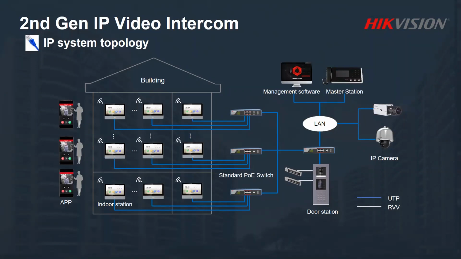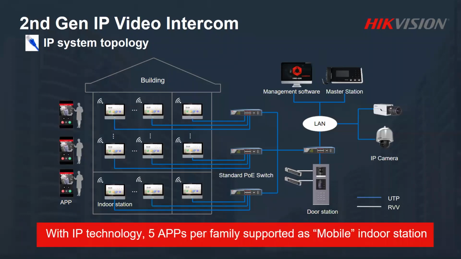And those IP cameras can also be added on the indoor stations for live view. It's not all the time, it's like 30 seconds per time when you want to view the camera. And this camera on the door station can also be added to the recorders. And for the app, you can have up to 5 apps to receive the same call from the door station.